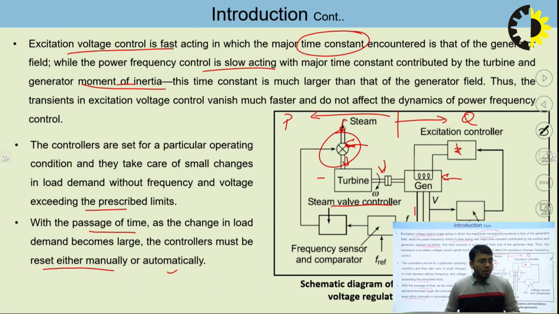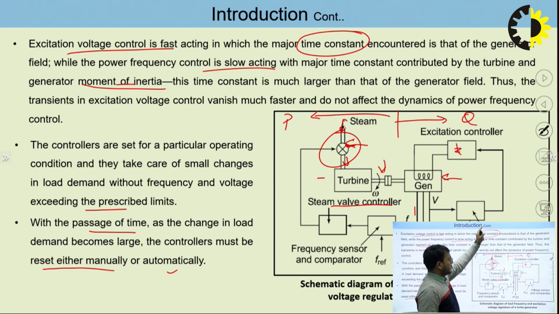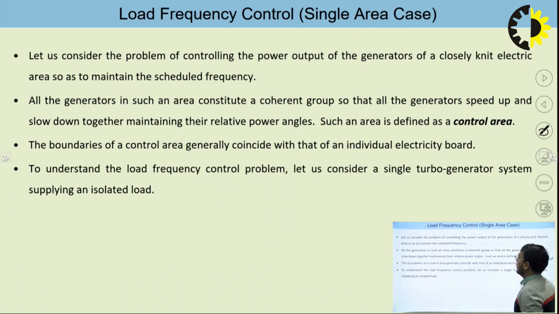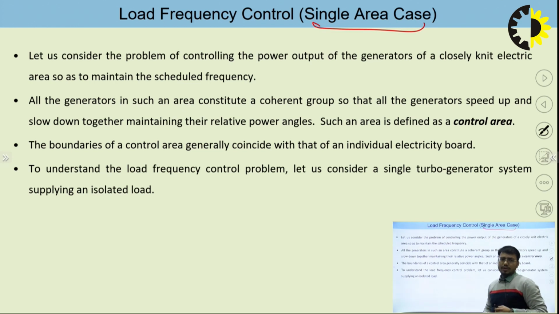Okay, so this is the general controller part of the machine or this power station, power generator, where voltage and frequency control is carried out, right? Now we'll talk about load frequency control. Load frequency control is very important over here. We will be dealing with the single area case only. There are multiple areas, but we will firstly deal with a single area.